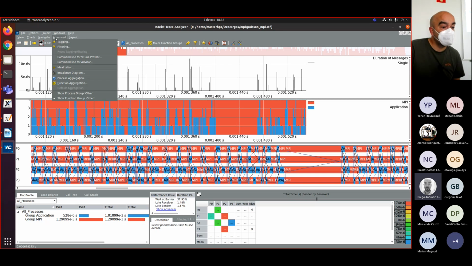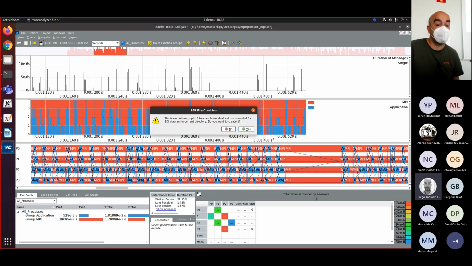Okay, you have more advanced things. One important one is the imbalance diagram. In the imbalance diagram, you try to compare the work balance among processors of your implementation with respect to the ideal one. So the first thing you have to do in order to make this comparison is to create an ideal work balance.